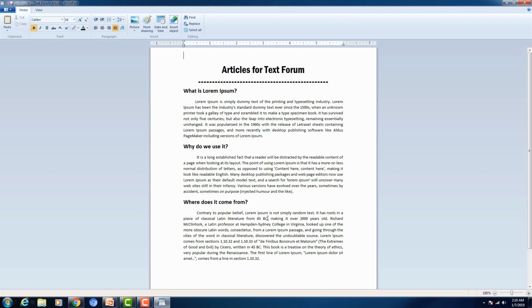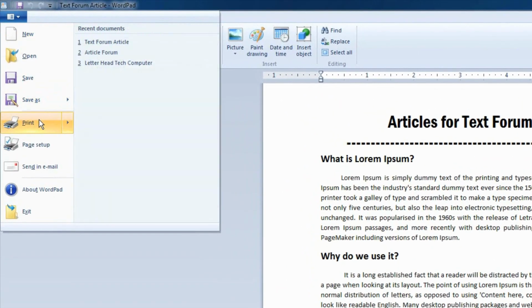So Save is to save your file, and Save As is to create a duplicate copy of the file, and you can edit that file afterwards.